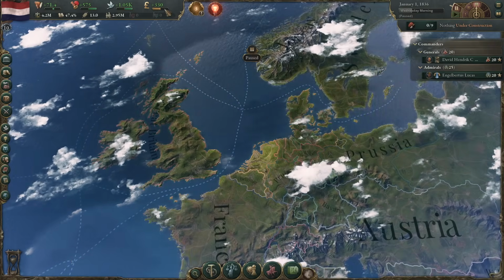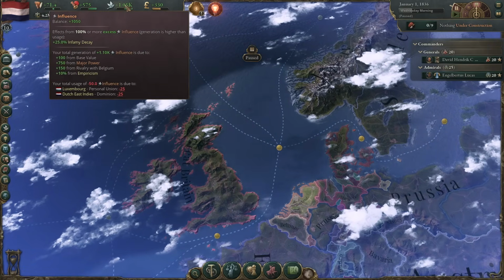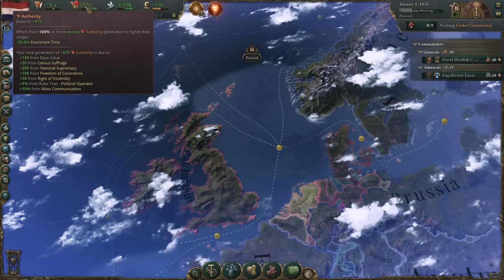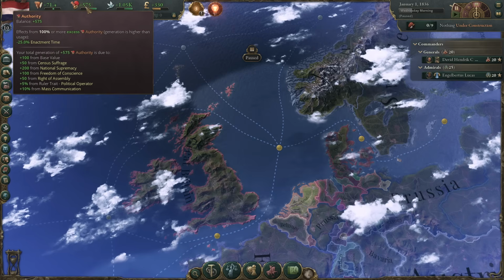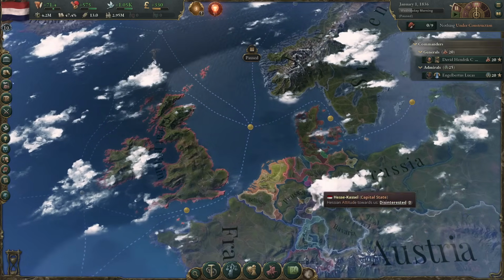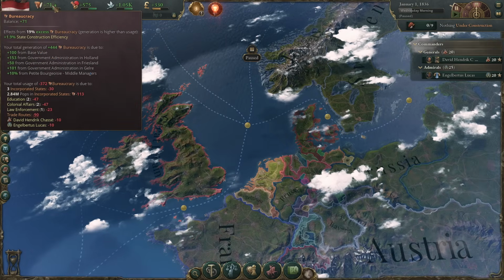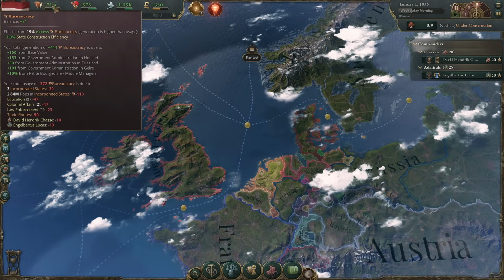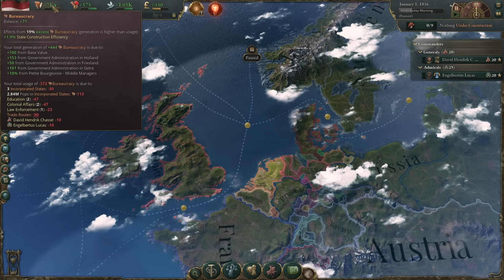There are a lot of new things, and all these things, I'm gonna explain them while we are playing. This is our money, this is our influence that we use for our relations with other countries. This is our authority that we can use to do, well, taxes, for example. Or maybe we use it for bolstering our political parties. And this is our bureaucracy that you need to just keep your nation running. And if you go below your threshold of 0, you lose taxation.